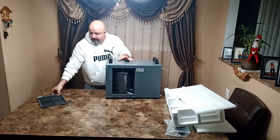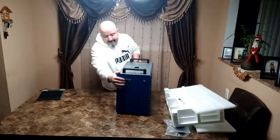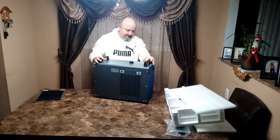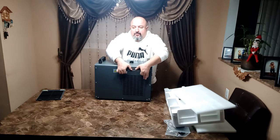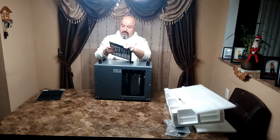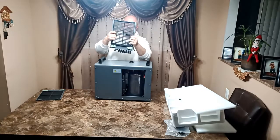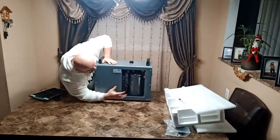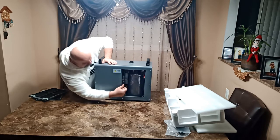Let's open this. Put this on the side. Turn it around. Same thing on this side, no clickers, remove. There is some kind of filter and thingy between the doors, but it's just foam. And just the other side, nothing else, simple. But there's a compressor inside there.